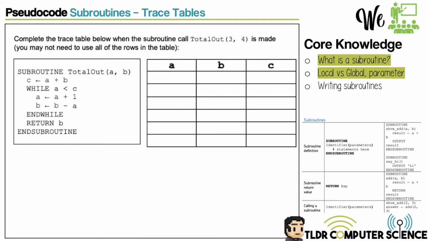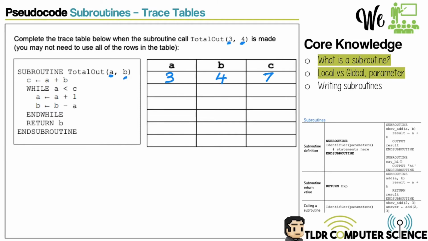Well, do you know what? Let's just start doing it. Do me a favor, since this is a we bit, as in we do this together, I'm going to start working through it. But if you can pause as you're going along and figure out what you think would be the next stage, that would be great. So A, as we say, the first A is going to be 3 because that 3 there is going to be that A down there. And then since the 4 will be that B, then B will become 4. C over here, do you see, is A plus B. So C, in fact, will be 7.